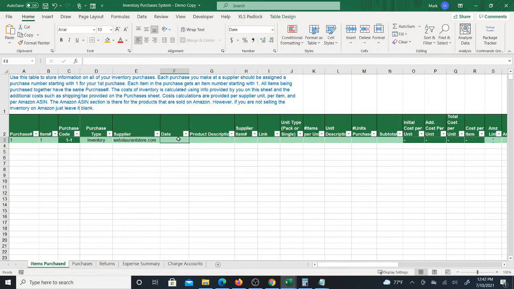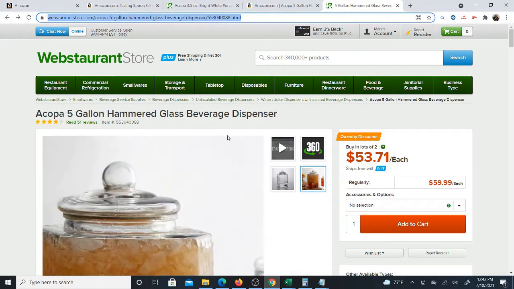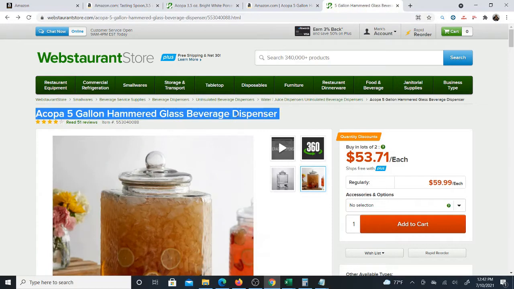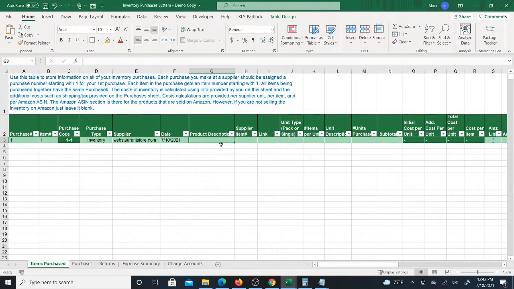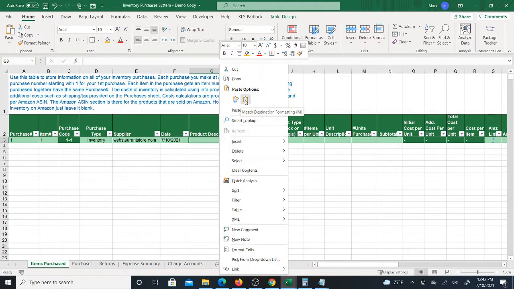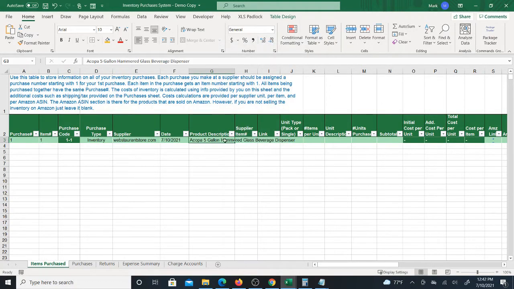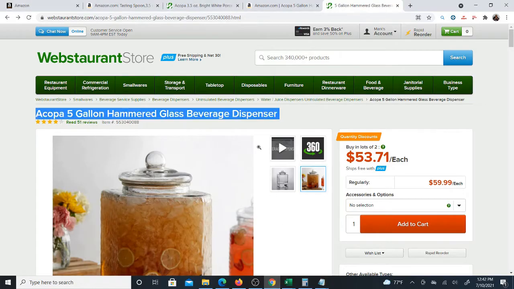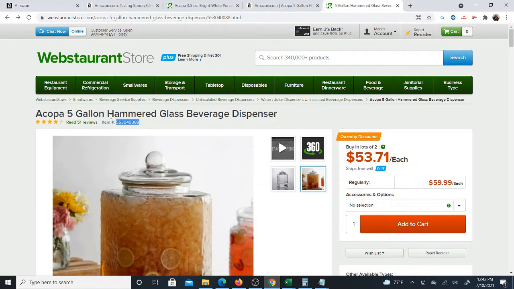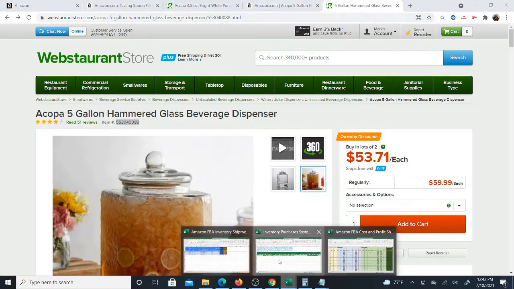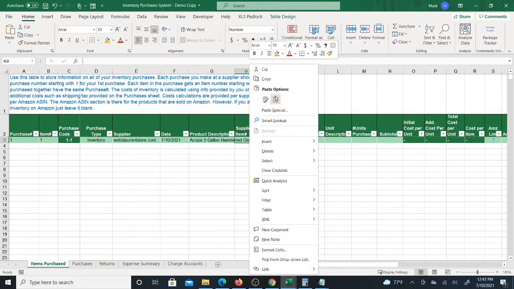And then you have the date. Today's date is July 10th, so I would definitely put today's date. Now as I go through, if I've decided that I'm going to get this product, I can also put the product description or the product title, and I would just copy and paste it in here. Supplier item number is really optional, but if you want, you can also do that. This is the supplier item number under here. So if I'm getting this product, I'm going to put that here.